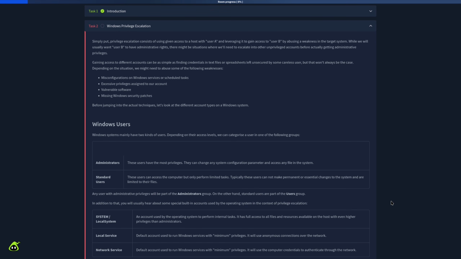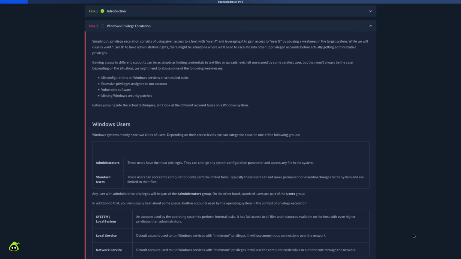Windows privilege escalation. Simply put, privilege escalation consists of using given access to a host with user A and leveraging it to gain access to user B by abusing a weakness in the target system. While we will usually want user B to have administrative rights, there might be situations where we'll need to escalate into other unprivileged accounts before actually getting administrative privileges.